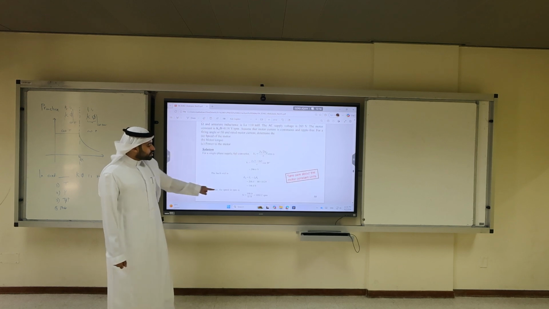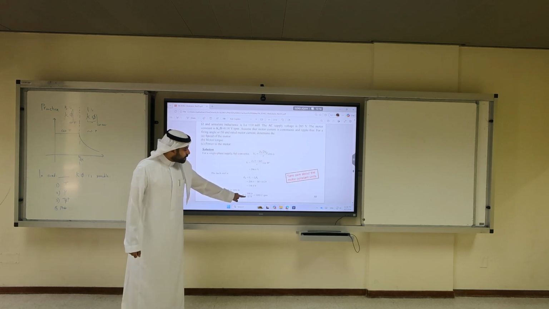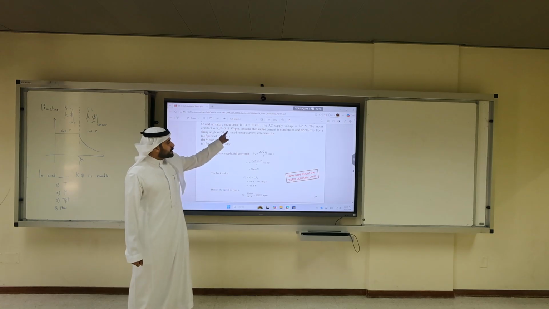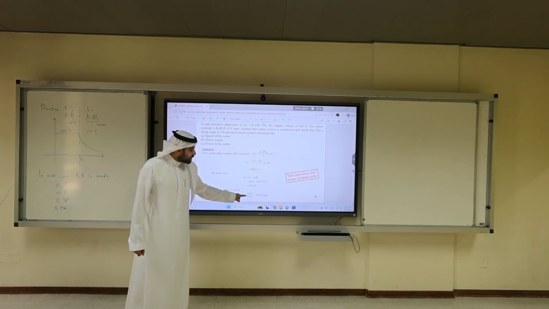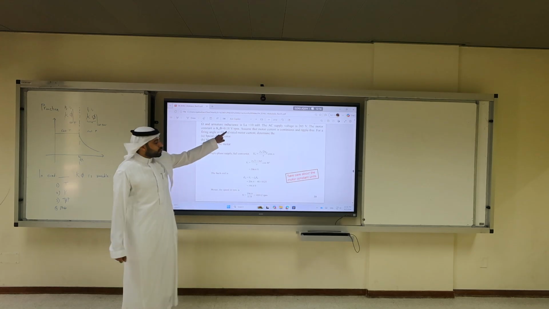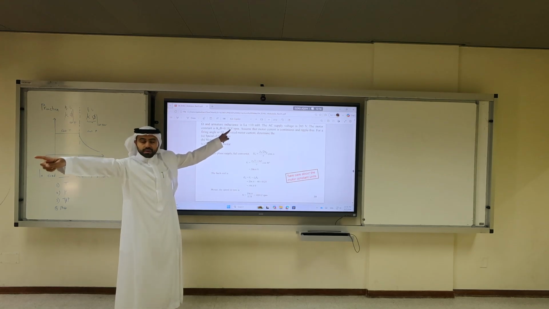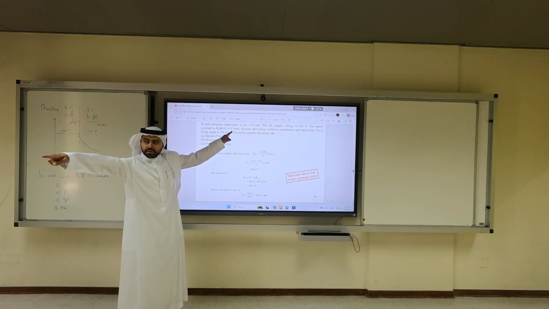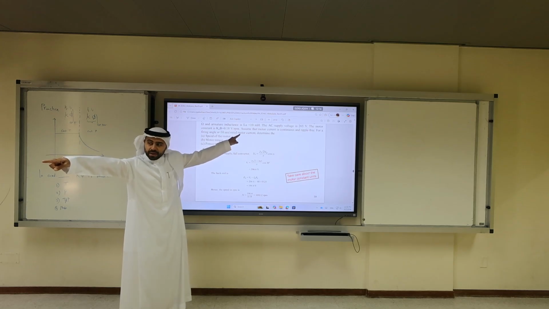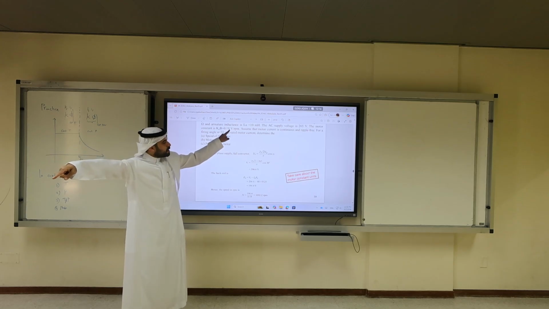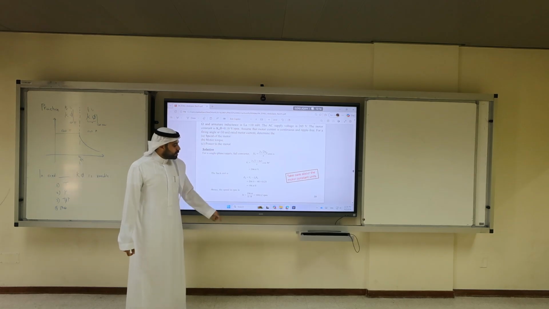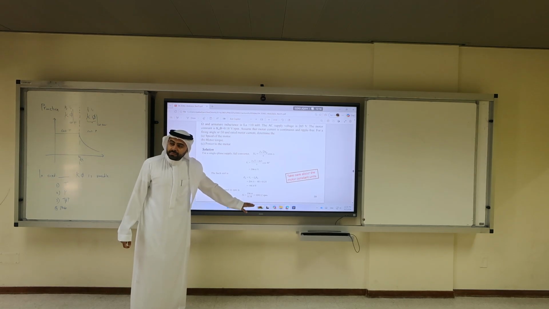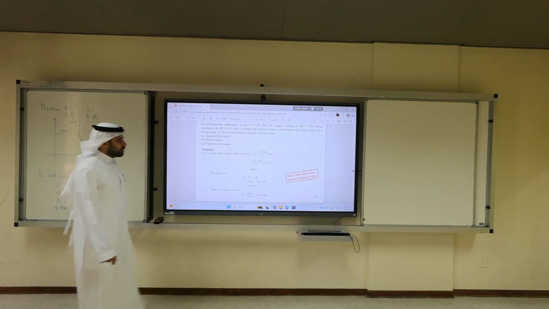Then you get the speed of the motor: EA over the constant, 0.18 V over RPM. Note that here we get the speed in RPM because the constant is in V over RPM. If the constant was in V second over radians, you would get your speed in omega. It's very important.